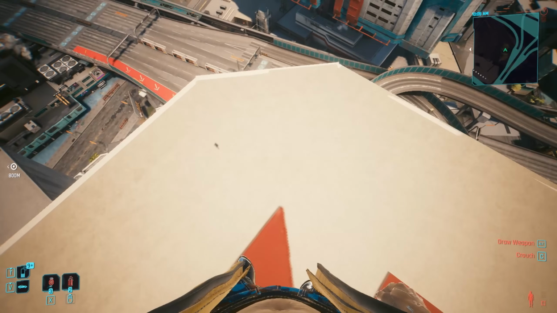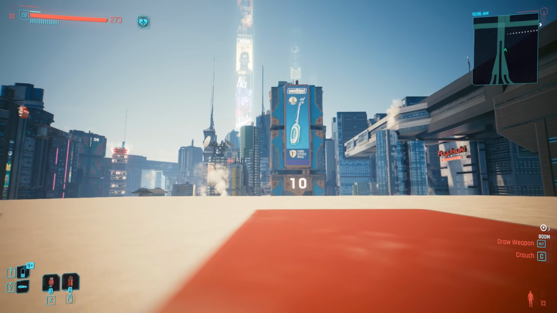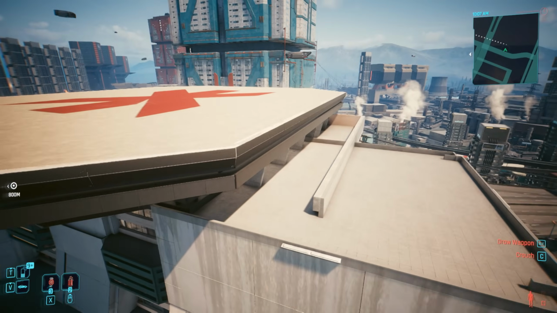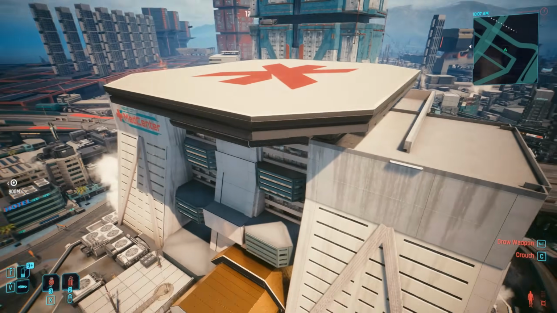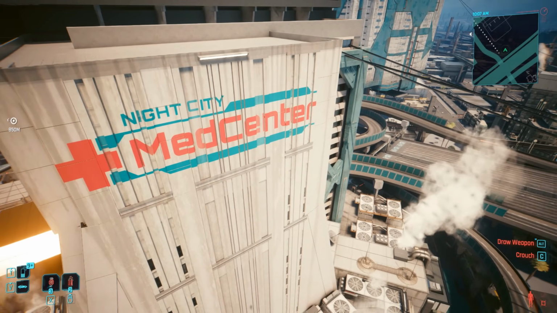What even is that? And obviously this is the top of the MedCenter, which does have collision. You can run around this place, which is pretty cool. You never see trauma team AVs land on here, which is a little bit disappointing. This place is at least partially occupied by trauma team.